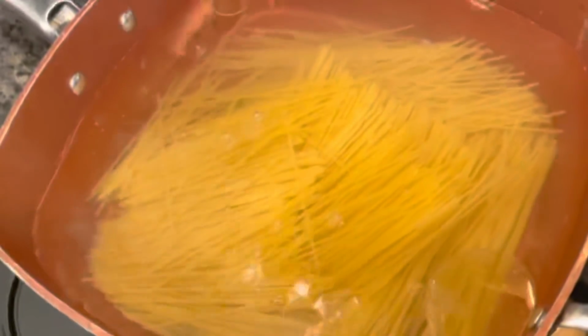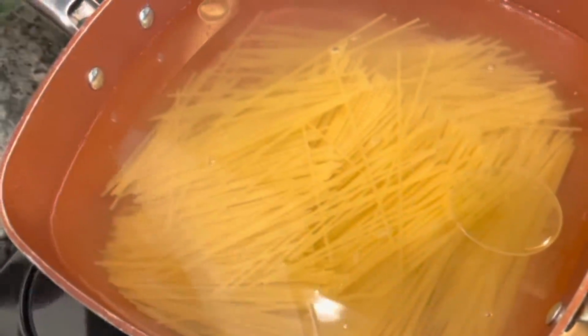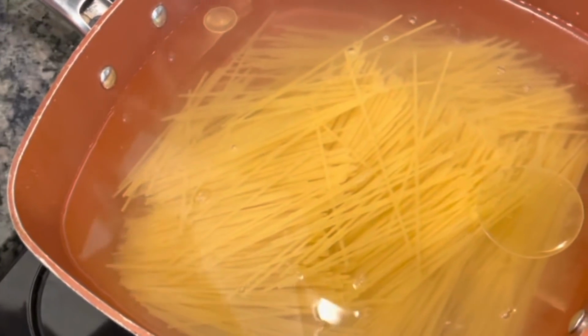I'm also using thin spaghetti because my husband prefers it, and I think it'll be more moist. He kept saying that, oh, when you make a spaghetti, I don't want no dry baked spaghetti. So these gonna help me make it moist.